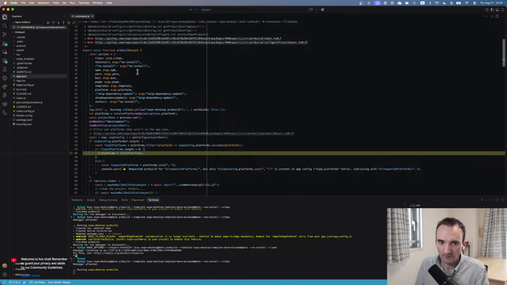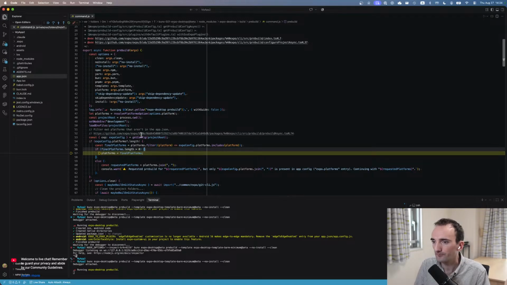What we can do is run Expo Desktop create app, and it successfully gives us a blank TypeScript template. But when you try to run the pre-build, it only gives you the iOS and Android folders. I'm trying to get to the bottom of why there are no macOS and Windows folders.